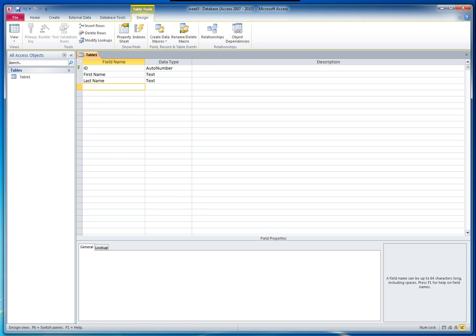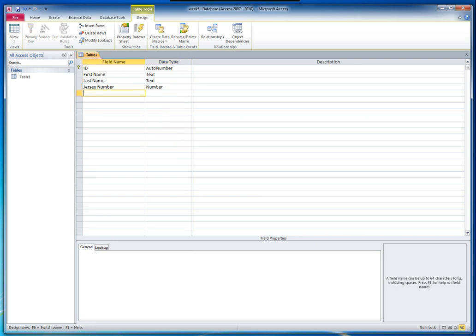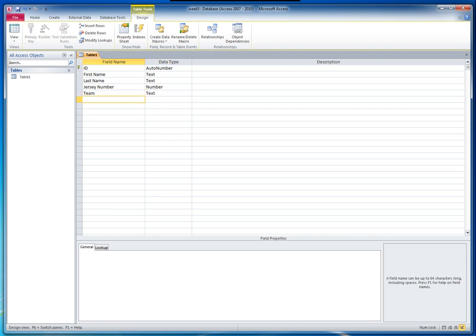Let's do jersey number, which obviously we're going to want to put in just a number. Let's do team. So we can put a team in there. We'll also just do text for that.